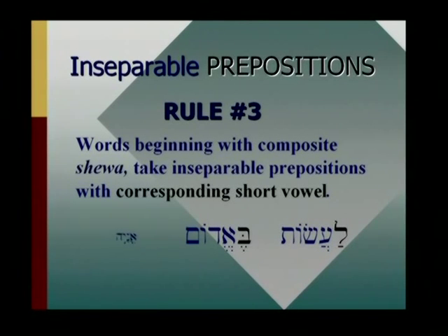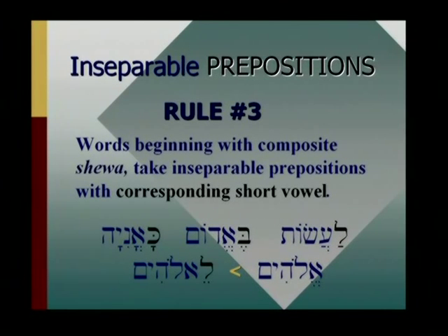If you have a compound schwa, then you take the corresponding short vowel, goes underneath the preposition. An exception, Elohim. The hatif sigol disappears, and the schwa, or the sigol that would have been under the lamed, is heightened to its seri. Le'Elohim. That change occurs only when you add one of the three inseparable prepositions, lamed, beith, or kaf.